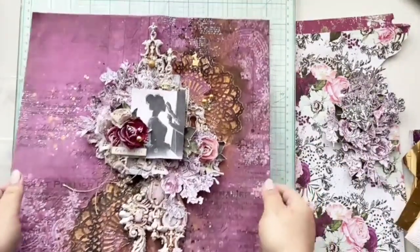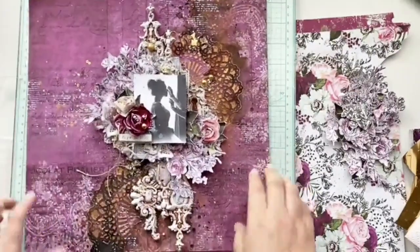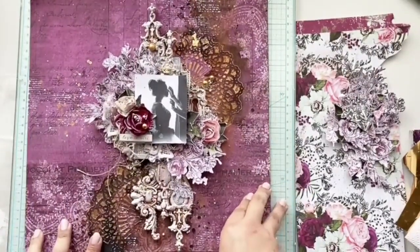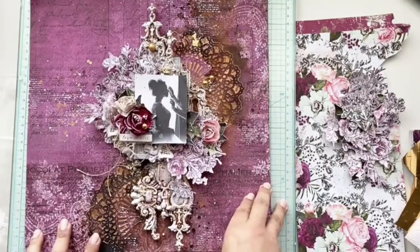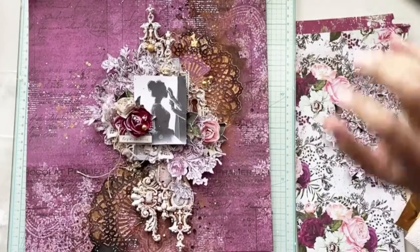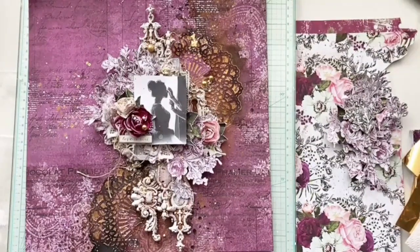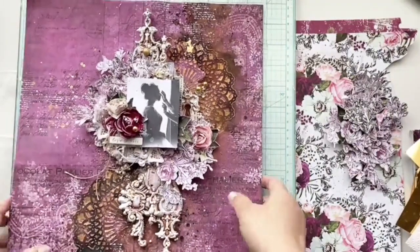So today I am going to be teaching you all this mixed media layout. And Nathamal will be modding the live today. If you have any questions, please just let us know and we'll try our best to answer them. This is probably the first time I'm doing a layout tutorial. I hope you all are going to like this.